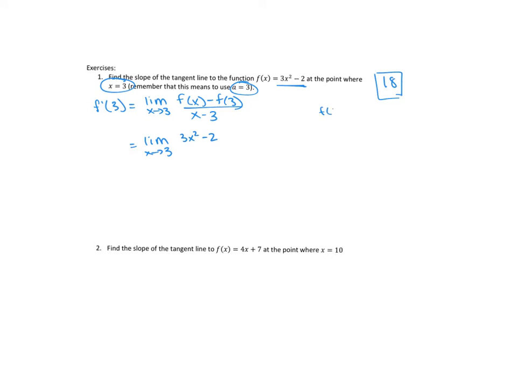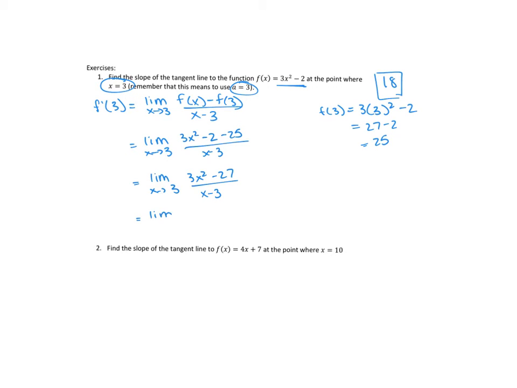F of 3, I'm just going to find f of 3 on the side over here. It's just what we get when we plug 3 into the equation. I'm going to get 25 for that. I can combine like terms on the numerator, 3x squared minus 27. Now for this, if we plug x equals 3 into our limit expression, we do get 0 over 0. We should get 0 over 0 every single time. If at this point you do not get 0 over 0, then you've made a mistake somewhere else in the problem, so you need to go back and check your work.